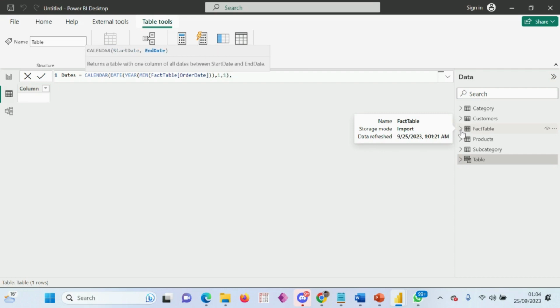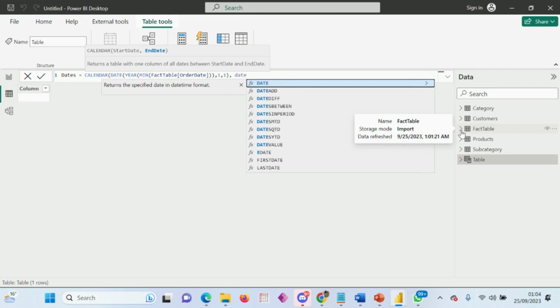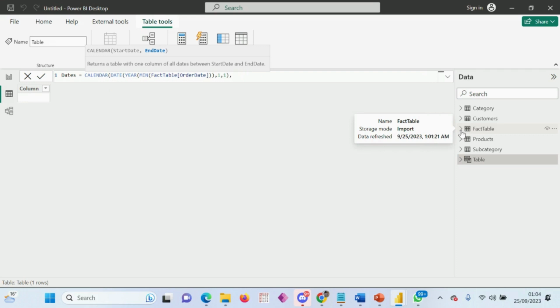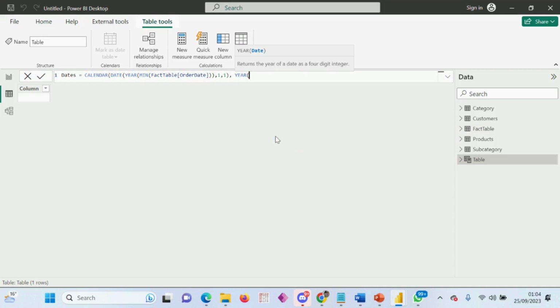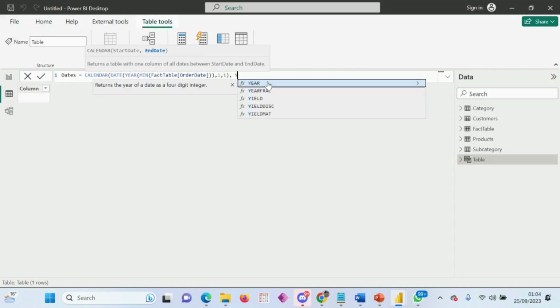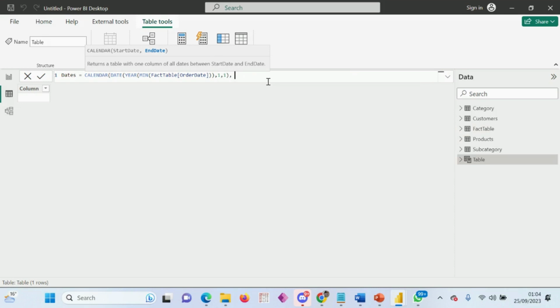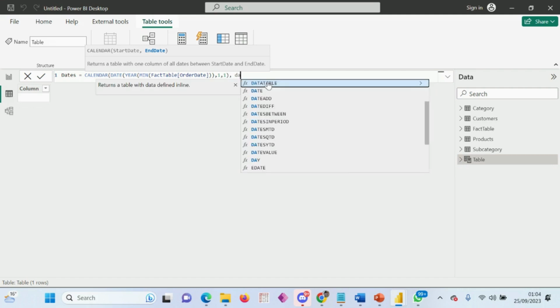Okay, and then I'll click on comma to supply my end date. Again, I'll use the same technique. I want it to go through to the maximum year, so I'll start with the DATE function as well.